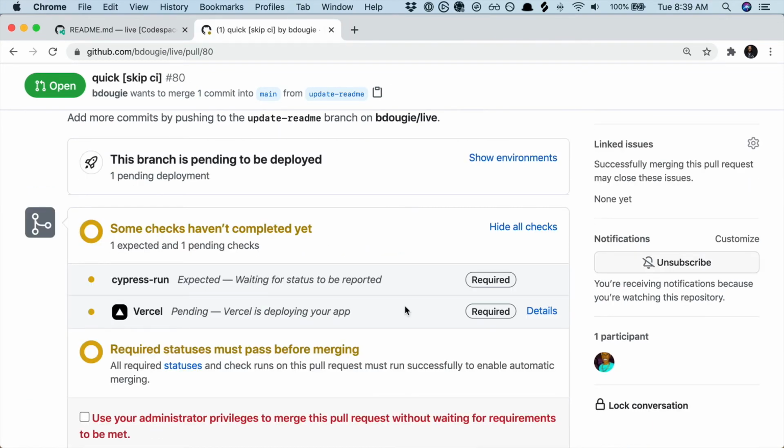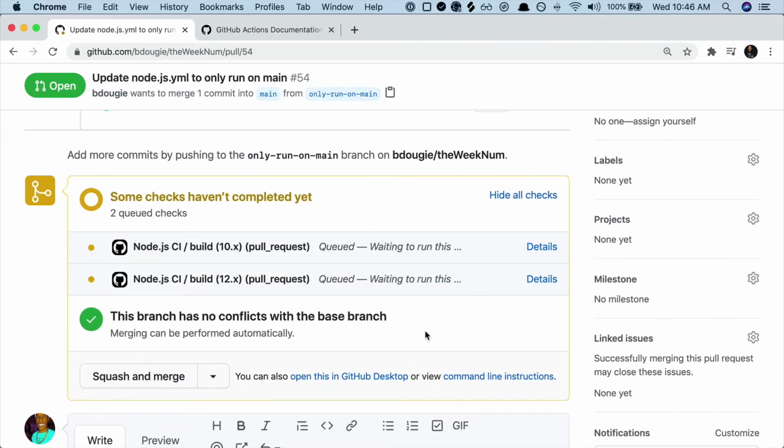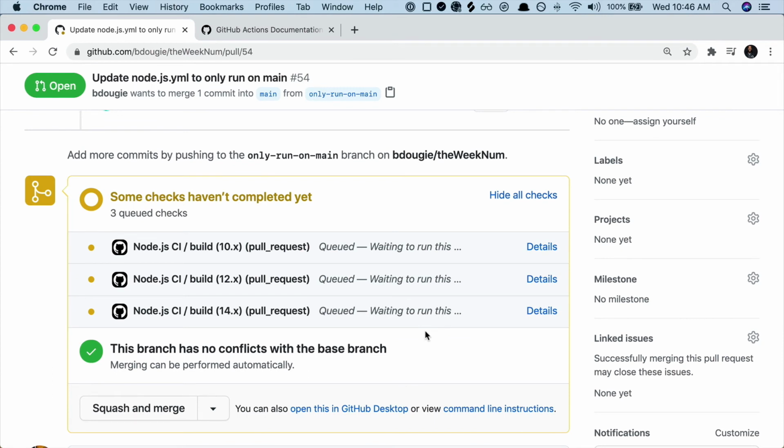Now, one more thing I just want to point out, if you do have protected branches and you do skip CI, those protected branches will make the CI hang. So here's an example of me with a Vercel deployment, which is actually running, but my integration tests on Cypress are not running because those are being skipped and I'm requiring those at the time of PR. So keep that in mind if you do enable this.